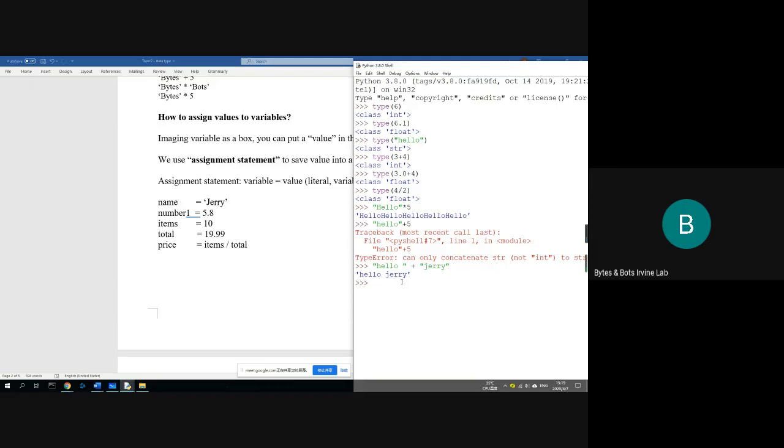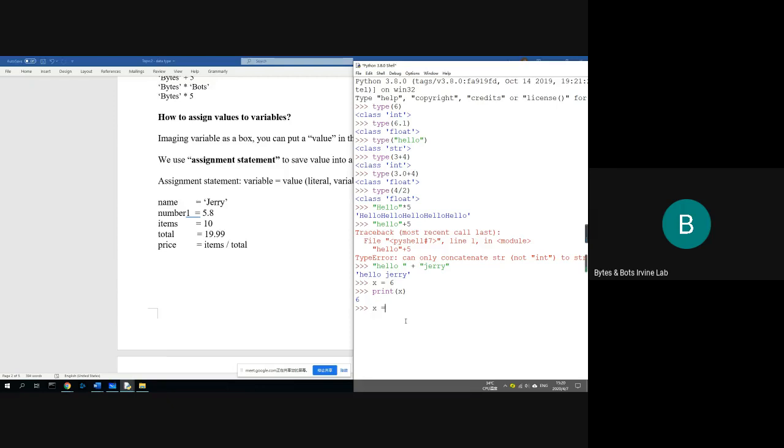So we say x equal to 6. We print x. Print x prints the value which is saved in this variable. And you can save anything into this variable.